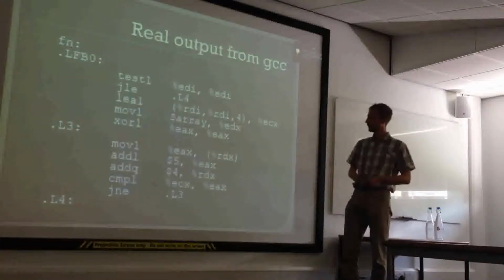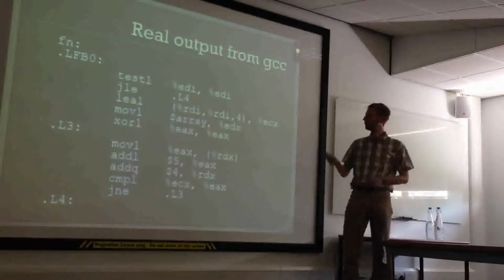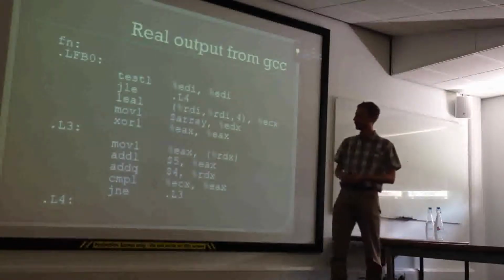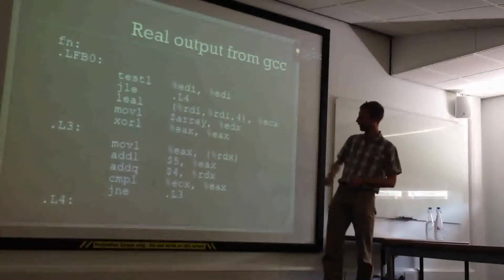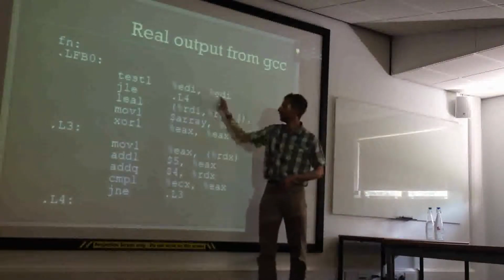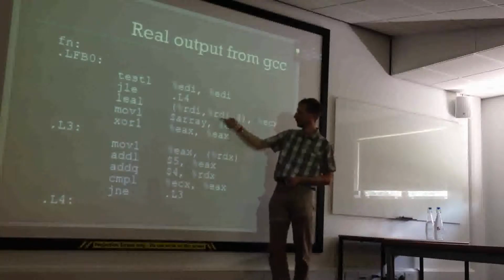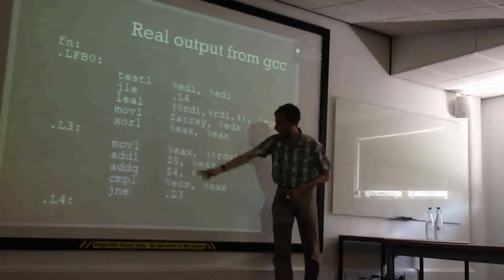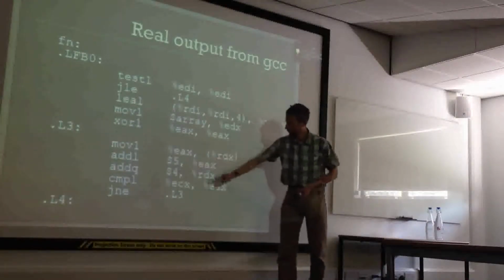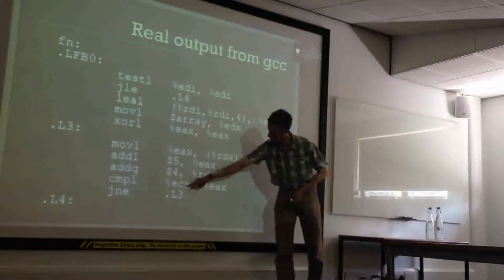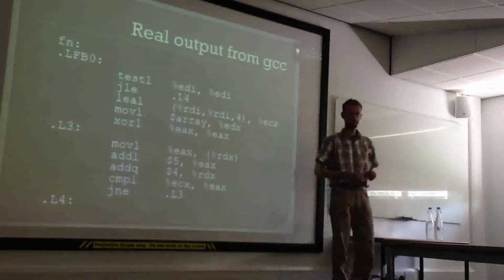And just to show that I haven't been making all this up, this is the output from GCC, generated for x86. If we have a quick look, here we have our test against 0. This is comparing them the same against itself. Branch down here, we have a bit of loop set up here. Here we have adds, which are doing the strength reduction. Here we have the comparison at the end. Okay, so that's what we get.